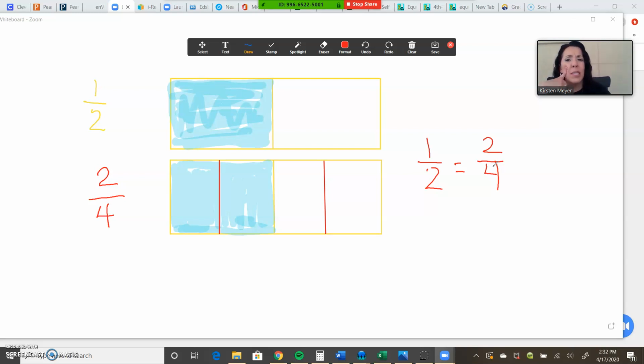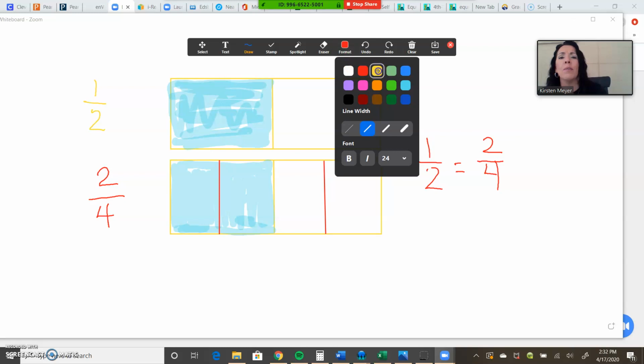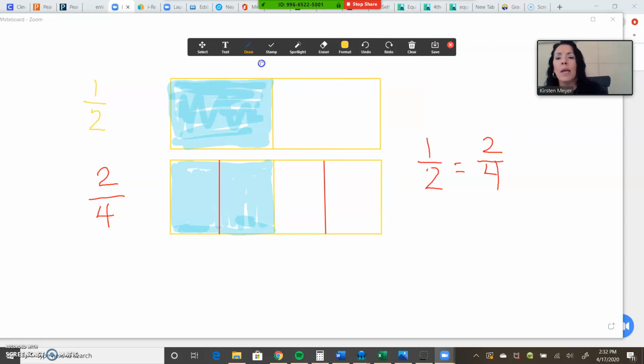I wonder if it would look the same on a number line. Let's try that real quick. If I drew a number line, and this end was 0, and this is my whole, 1, so it's the same, and I chopped it down the middle and said that this was 1/2, and I was representing just this part right here to get to there.